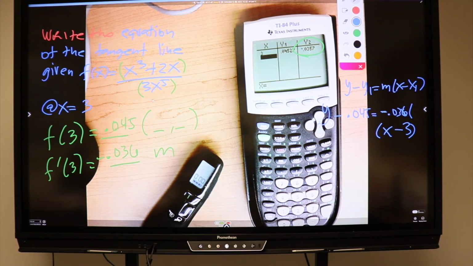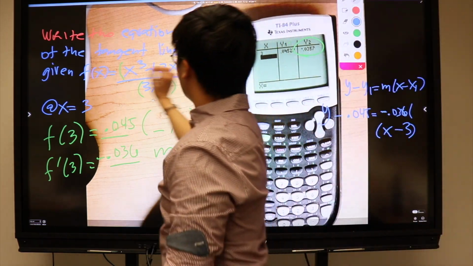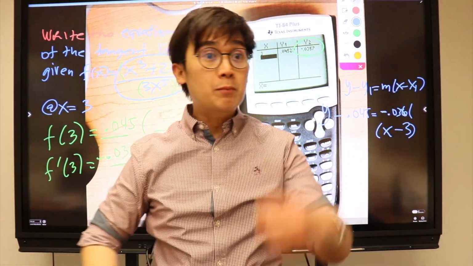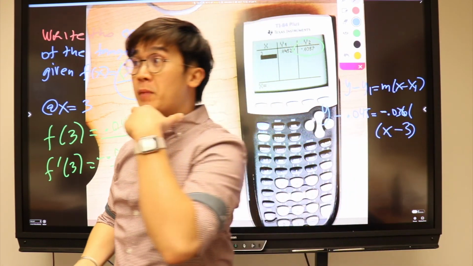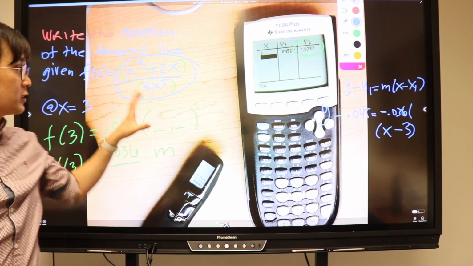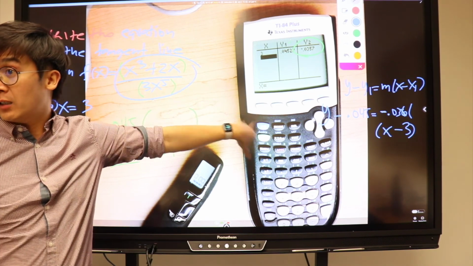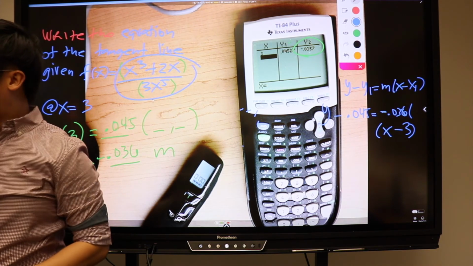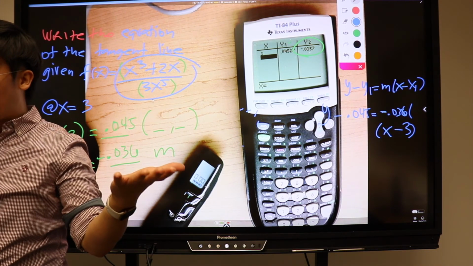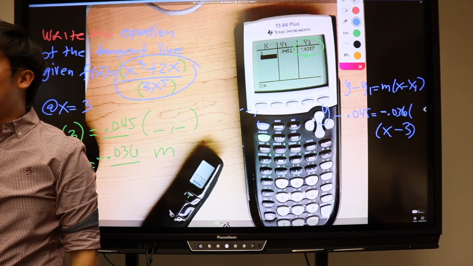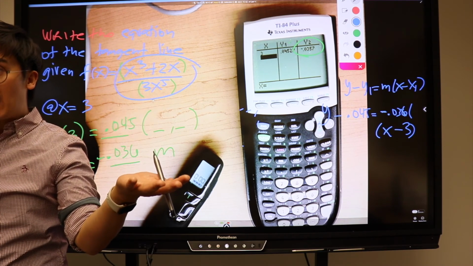Nice. So, at any given function, it may be a cosine function, it may be a logarithmic function, it may be a tangent function, you will be able to solve for the tangent line because now you know how to use your calculator. Because in the AP Calculus test, there are 2 parts of the test, the calculator part and the non-calculator part. All AP Calculus students should know how to do calculus by hand, and calculus using the calculator.